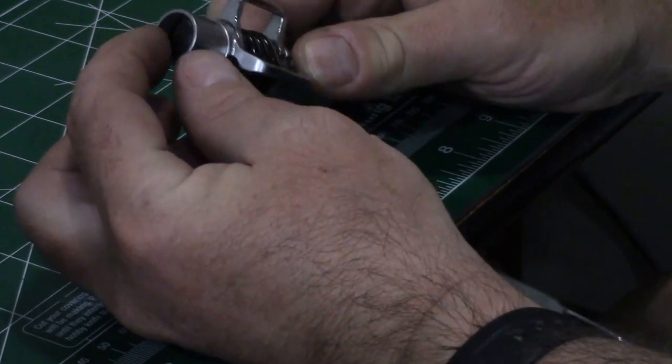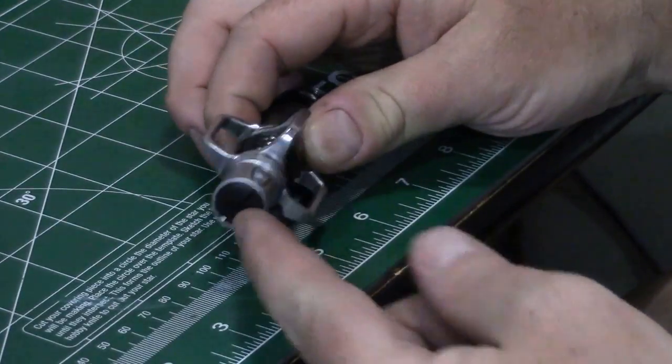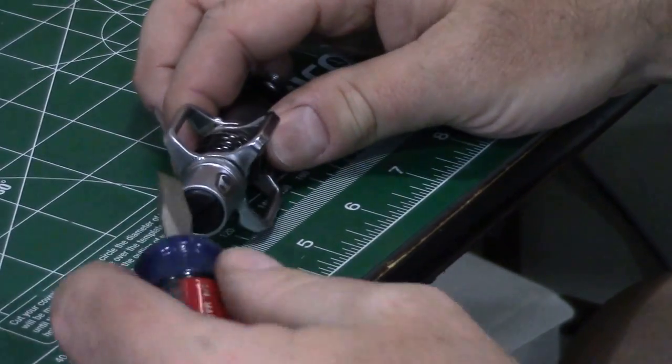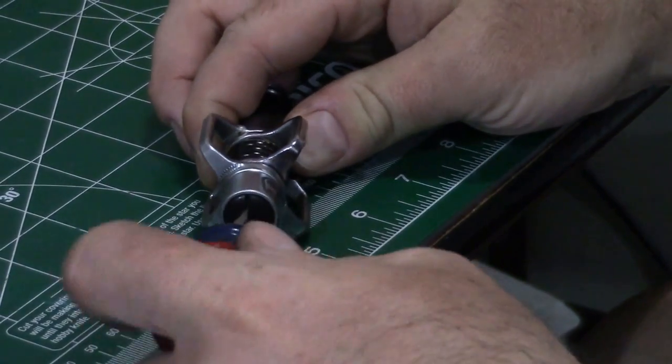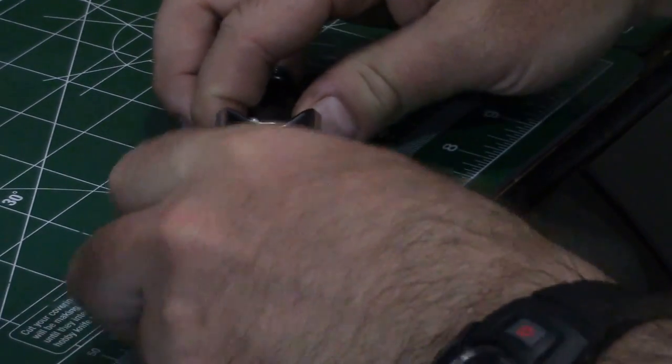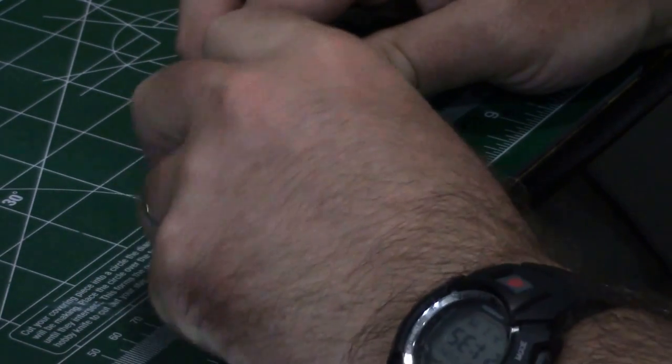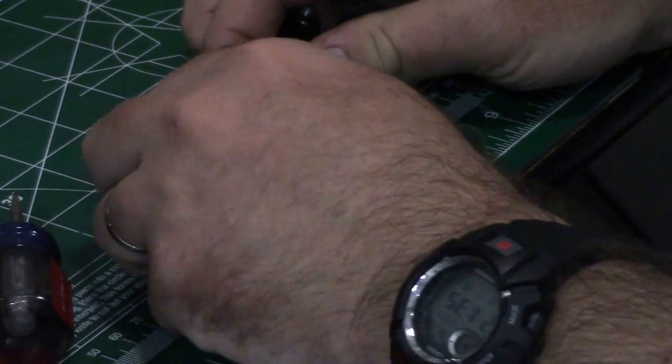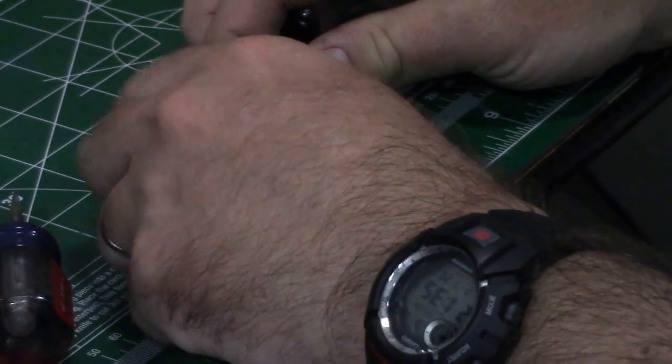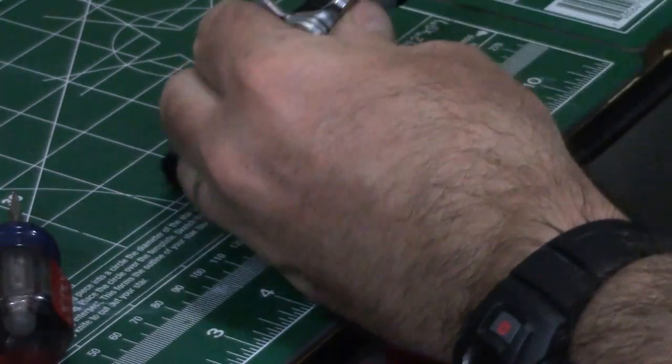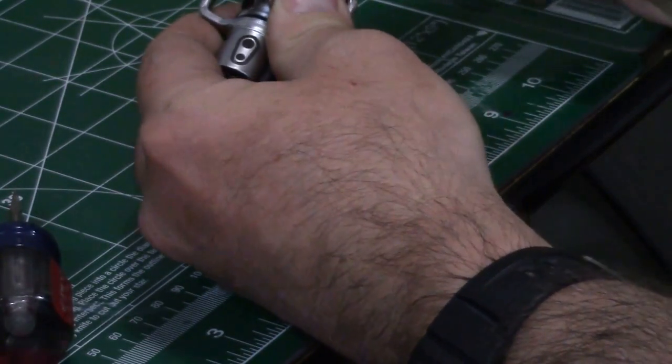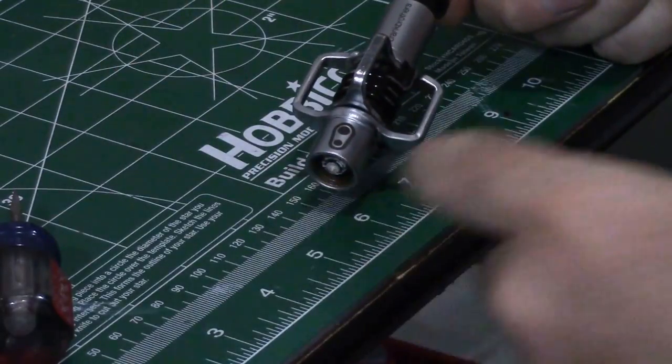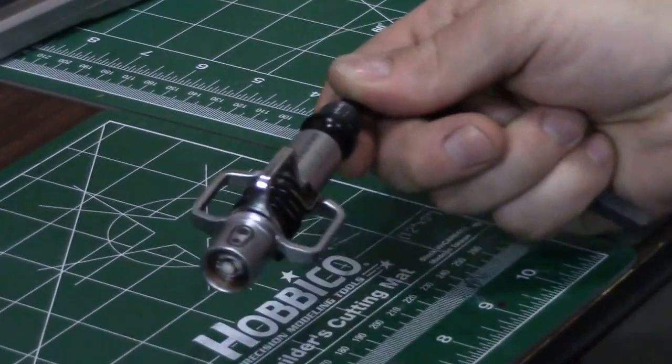So one of the things we're going to do is we're going to first pull out this dust cap we have here. So we're going to use a short flat head screwdriver to do this, pull this off, pull that dust cap out.